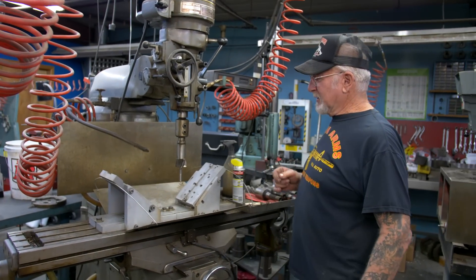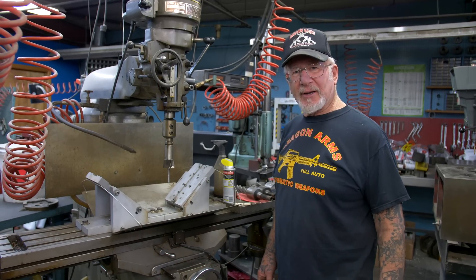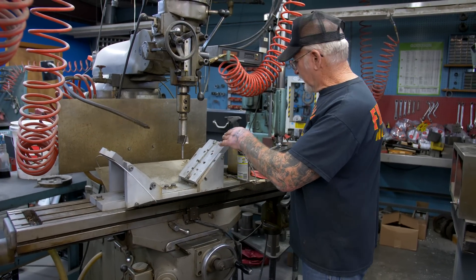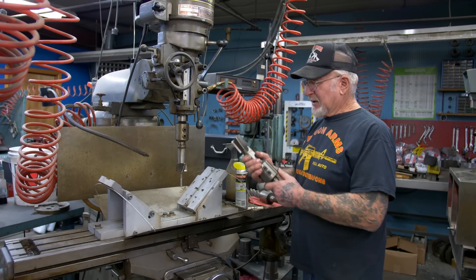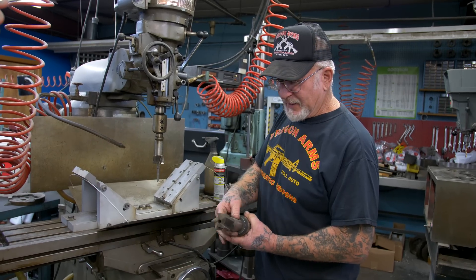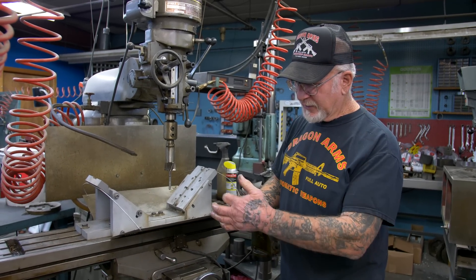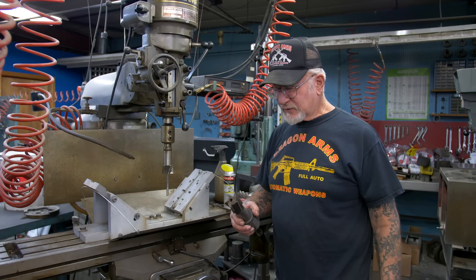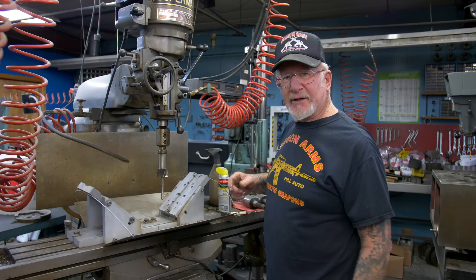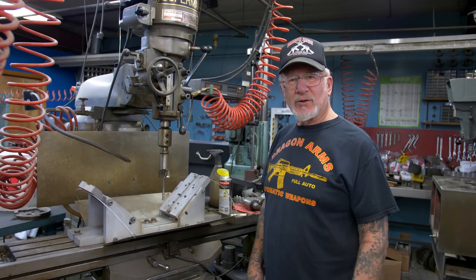This miller machine specifically cuts out the brass original seat on a pan head — for the intake it's on the right angle, for the exhaust we have the right angle. These are special tools I had made with a 3/8 hole where the pilot goes in the middle of the end mill, and that follows the valve guide. These flutes are cut 3 to 4 thousandths smaller than the nickel seat I'm going to install, which makes it fit really good. After the seat is installed, I go to the valve grinder machine and do a 2 or 3 angle valve job. This digital readout shows me how deep I'm going.